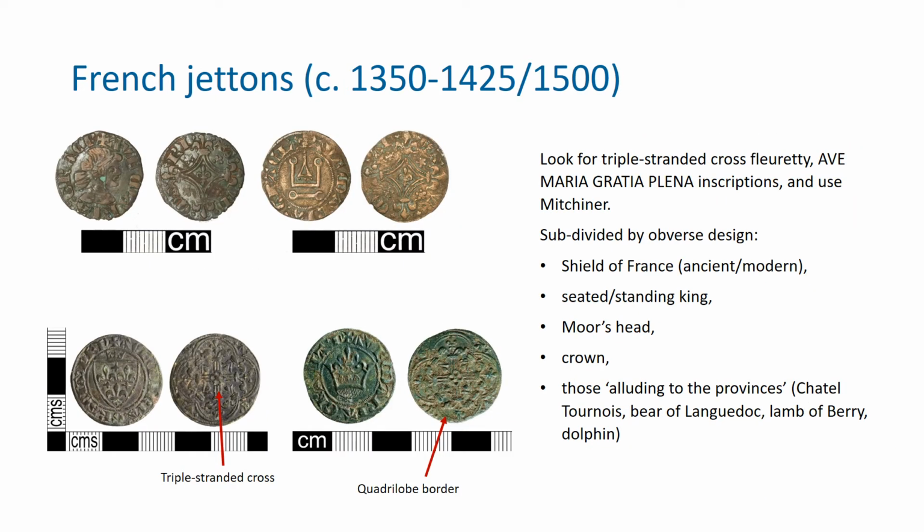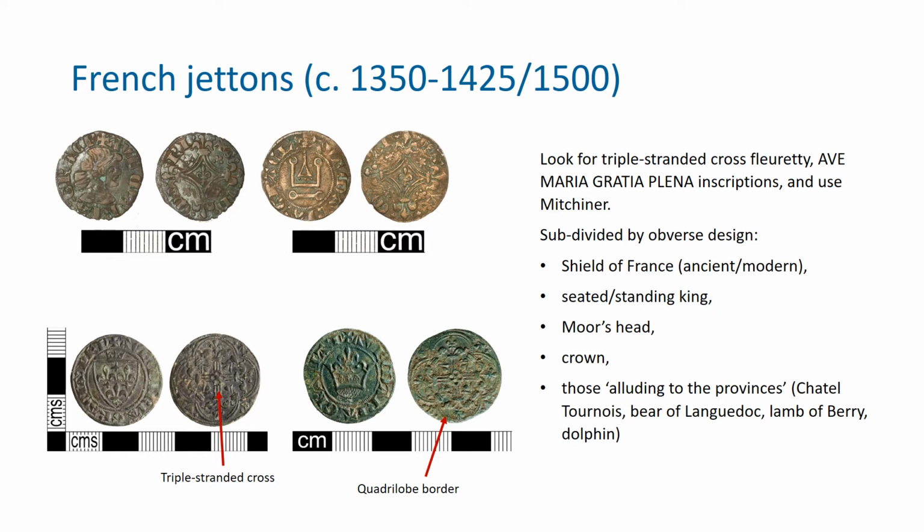Next we have French Jettons. Certain Jettons made in France are contemporary with those made in England in the second half of the 14th century, and only a very few days earlier. It's important to note that certain designs, such as the standing king and seated king, are seen on both French and English issues, as they share the same coin designs as prototypes. The French Jettons can be distinguished from English ones in 2 ways. The flan will not have a central punch, and many feature a legend.